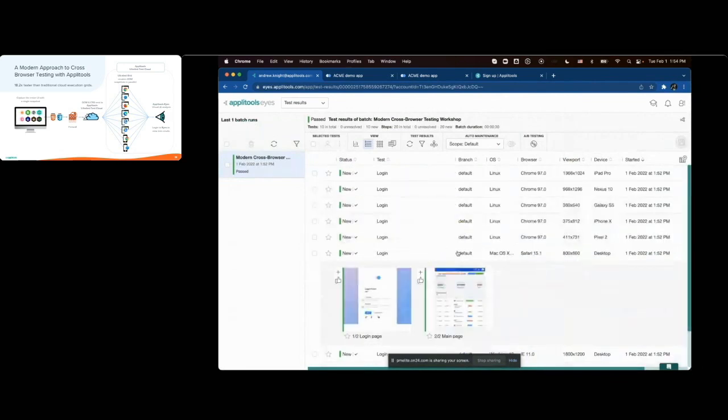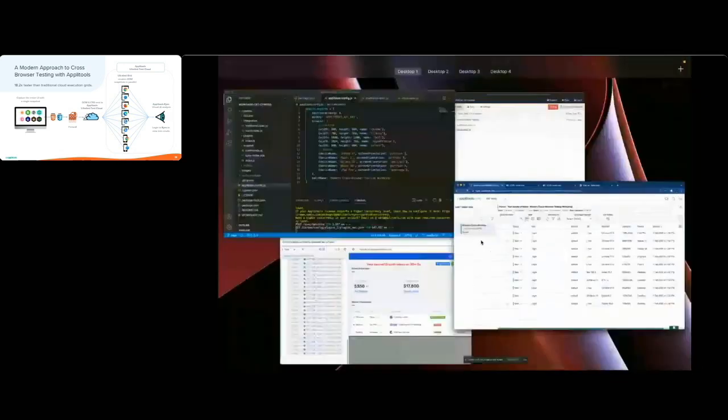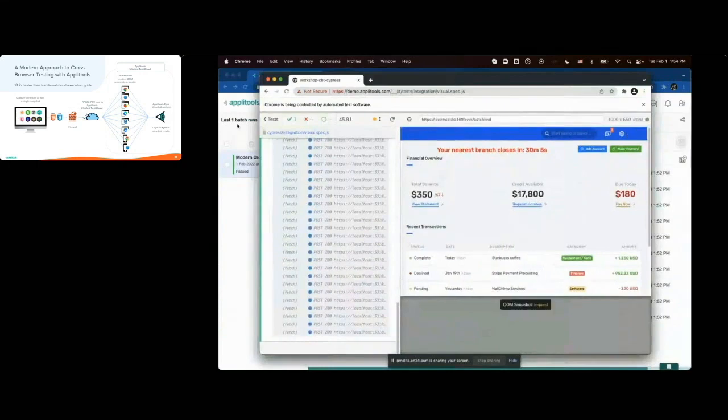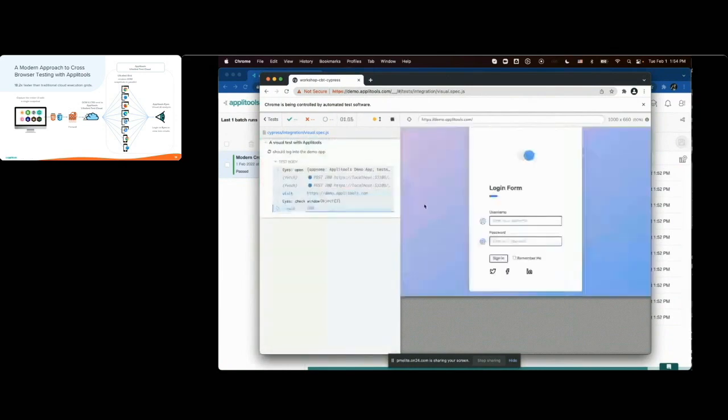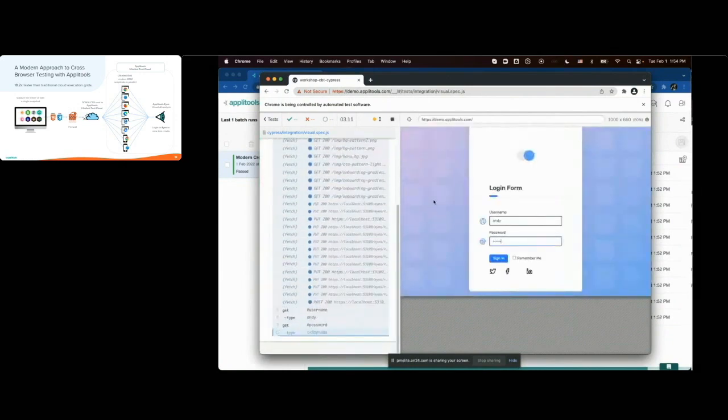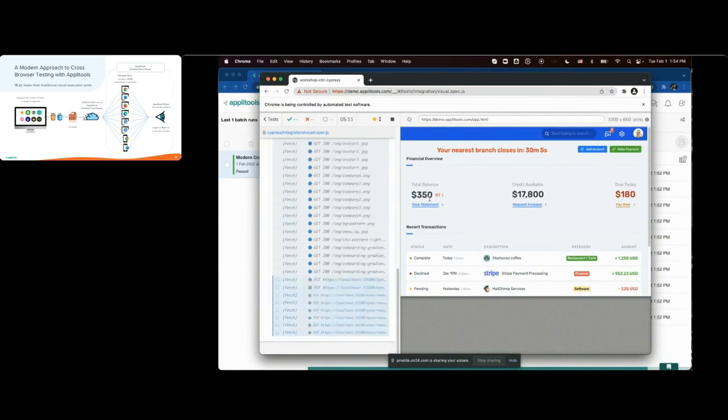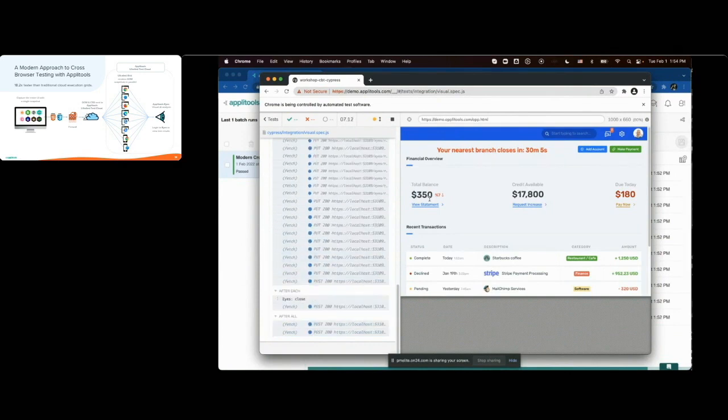So let's run it again one more time. There we go. So if we run it again, it's going to rerun the test. Again, we should still be passing, right? Because we haven't changed anything.